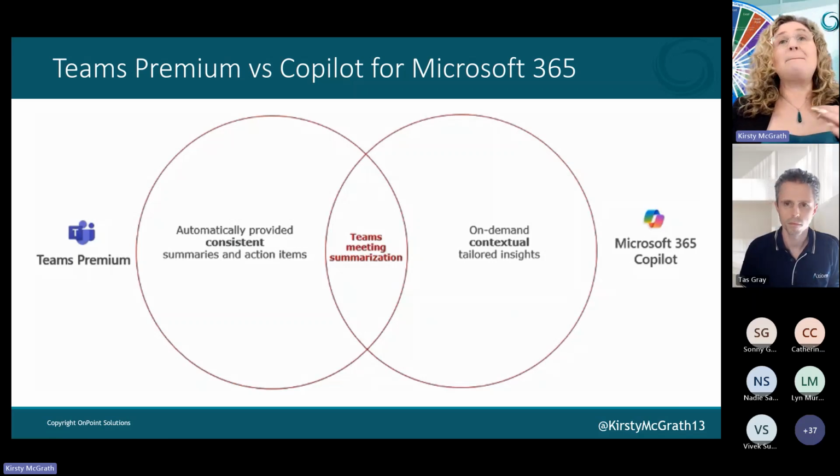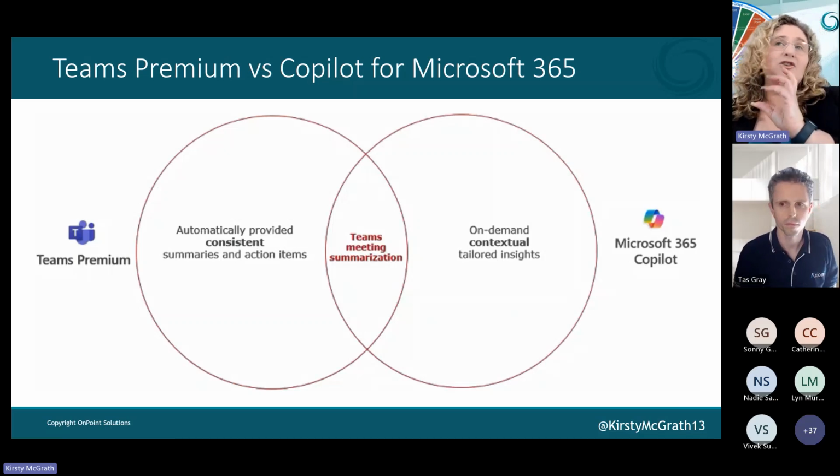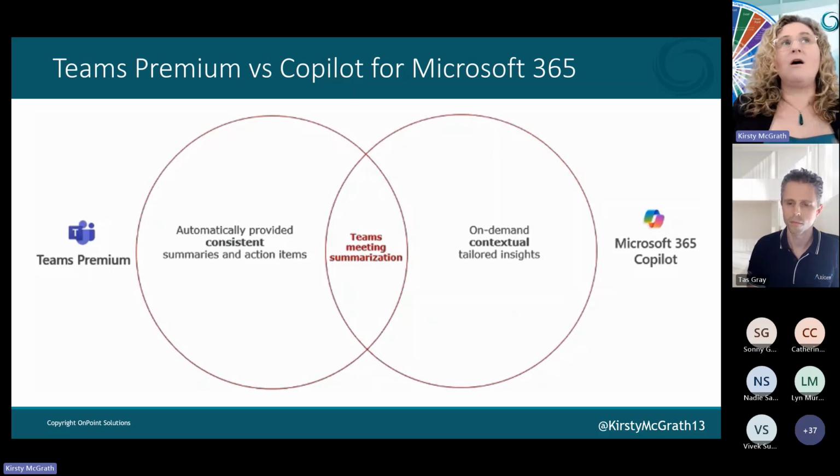Teams Premium will actually build those bullet point action items. They will actually drop it in. It'll be in Loop and it'll connect to Planner, for example. So it's actually building actionable items, whereas this is kind of just words rather than full on actionable with reminders and all sorts of stuff around dates and times. It just works a little differently in the way that it'll bring it together.